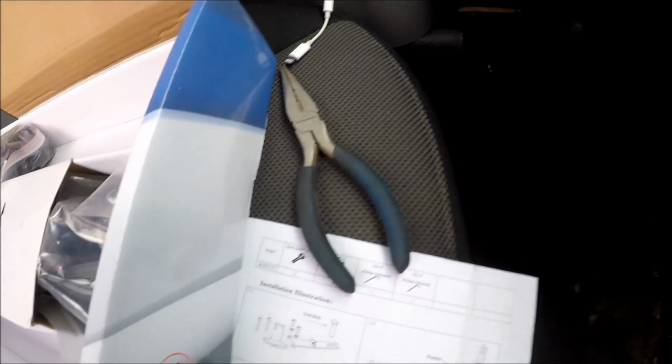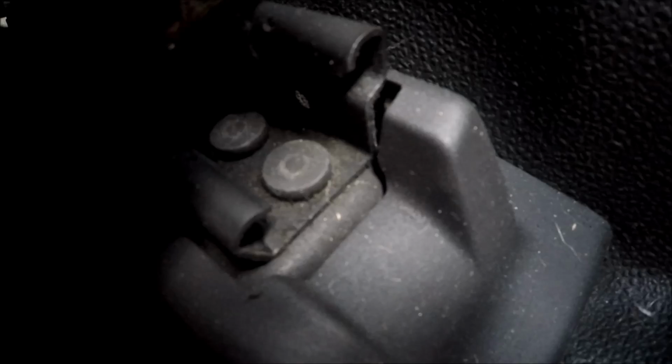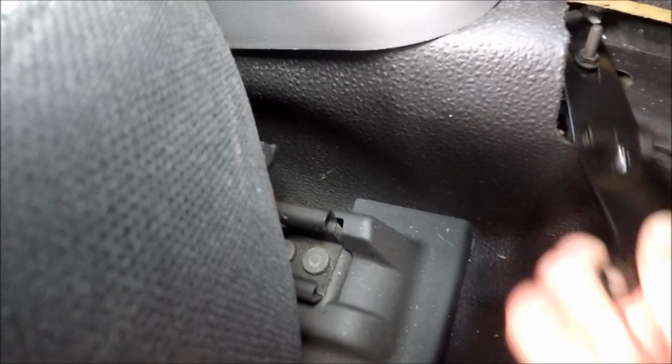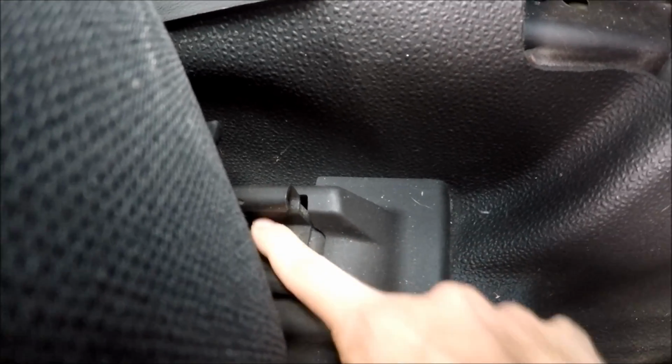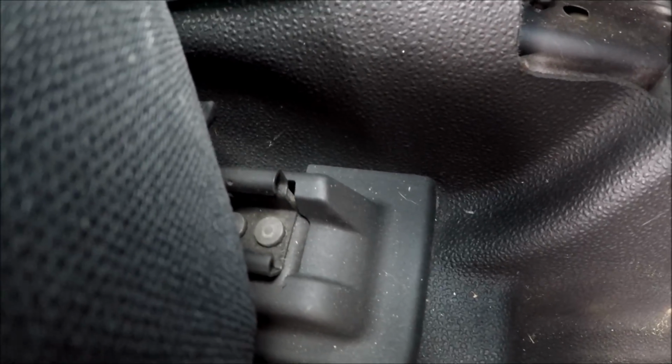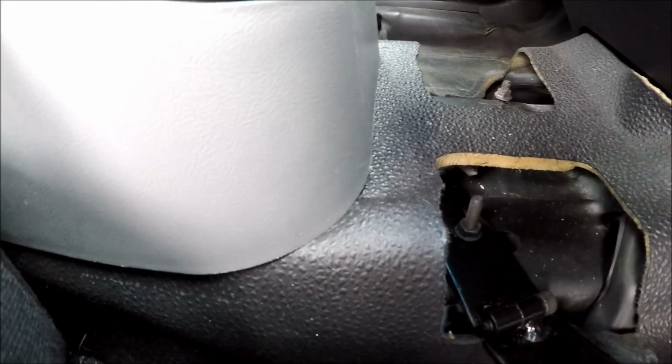Two hours later. Alright guys, so I already ran into a problem. Like I said, they're supposed to bolt underneath your chair, on the passenger side, but I'm not sure if you guys can see, the Taurus ones are flat. They don't have any groove or anything to it. See, it's completely flat. That bracket is supposed to go right in there, and then you're supposed to screw it on top. I'm not sure why these are flat. I've never seen it like that. So I'm going to try to put it right here and screw that in.